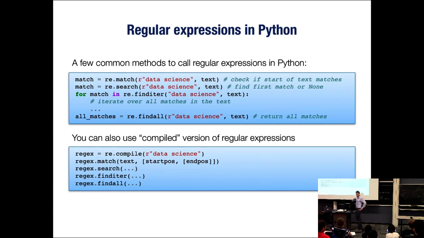re.search is what we said before. That one will search forward, try to find the first occurrence of that thing, and return a match. You can also use finditer, which iterates over all matches there. Or re.findall, which returns all matches. Now, one important distinction is that findall is actually different in that it does not return match objects. It returns a list of just the text that was matched. So I'm not quite sure why they did it that way, but that's the way they do it.